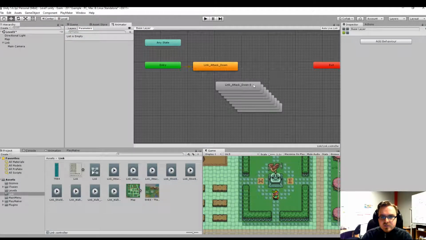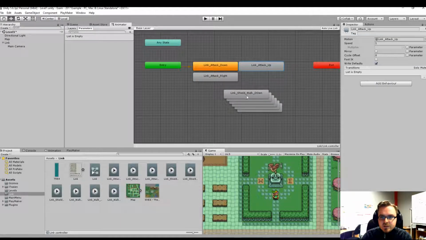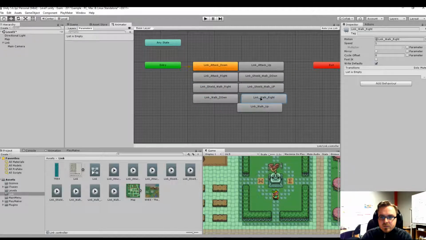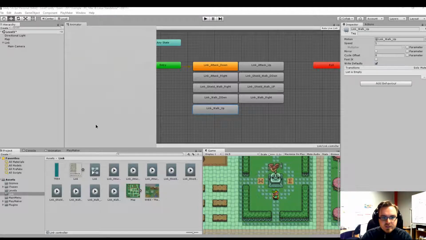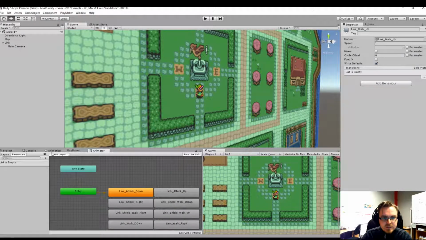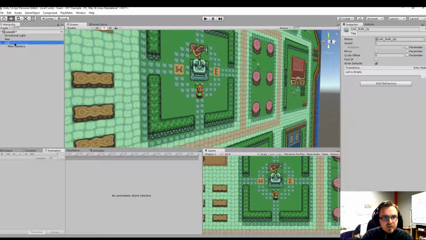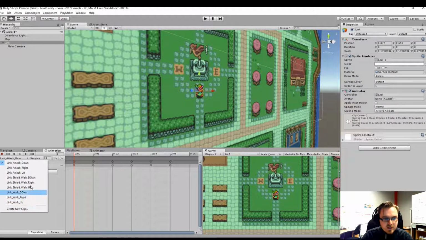Drag all of our animations into here. Get rid of the duplicate. And now they are all on our character. I'll put this back down here. And animation. If I go back to animation and I click on Link, you'll see that they are now listed here.